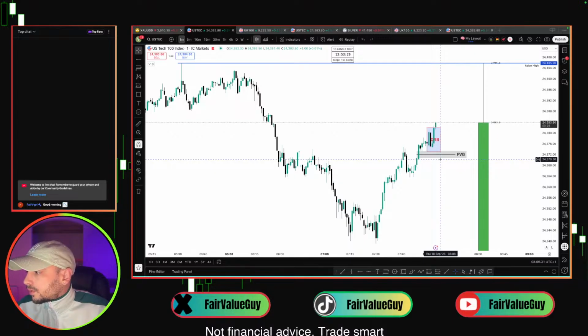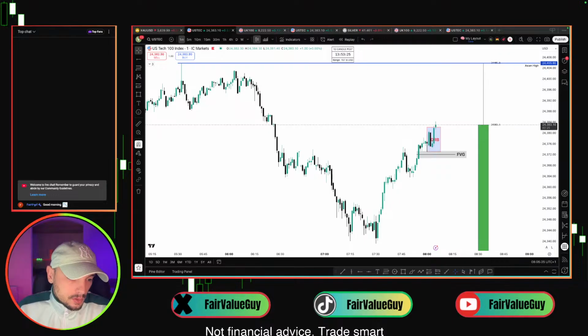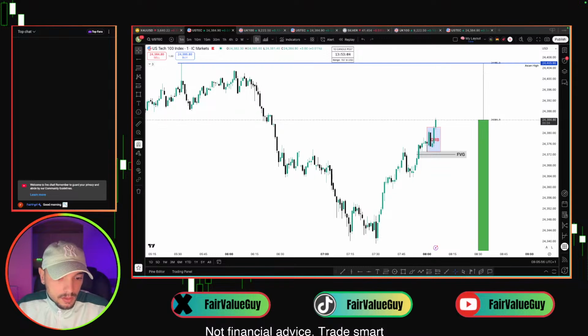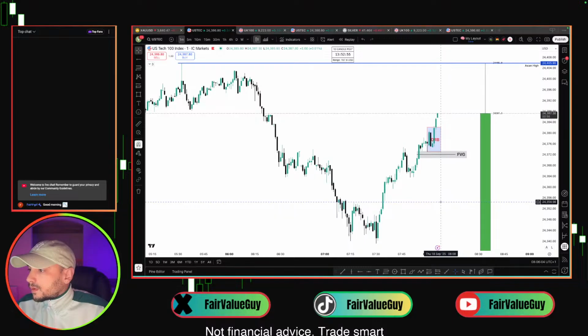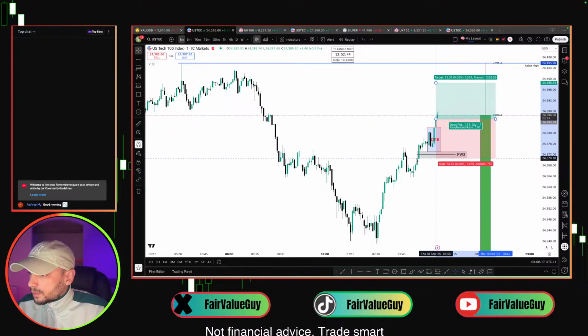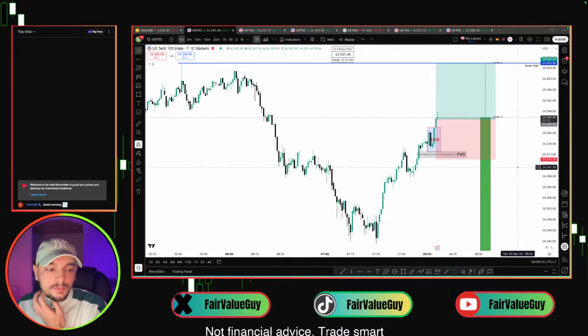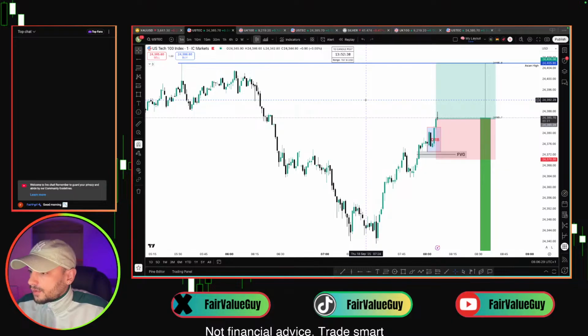The stop loss will be 24370. I think we should take those highs really fast. So I enter right here. Stop loss under this fair value gap and under the orb. This is what we are aiming, with small percent, with small risk. I think this should be one very fast trade.